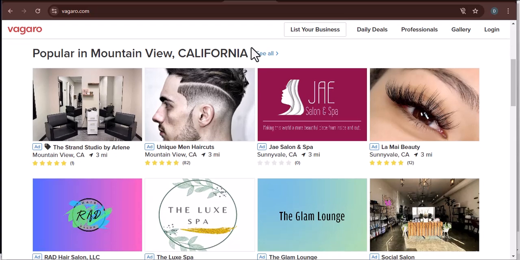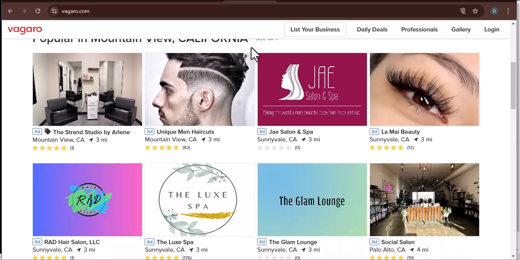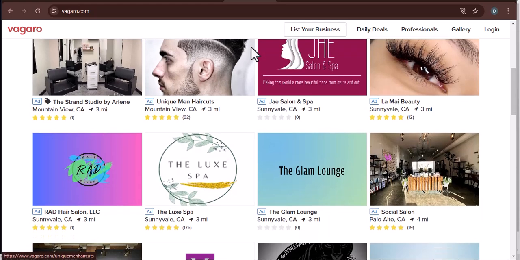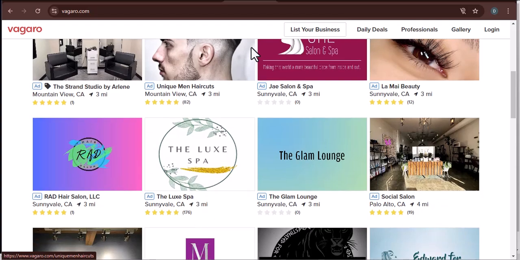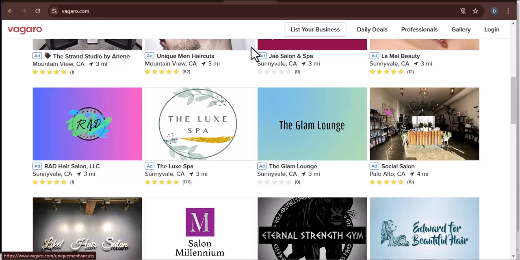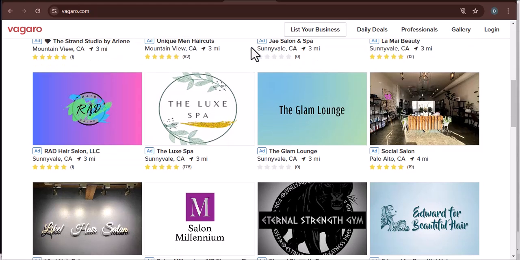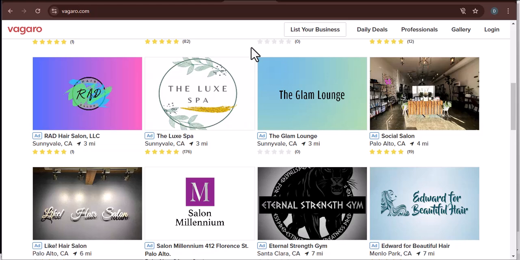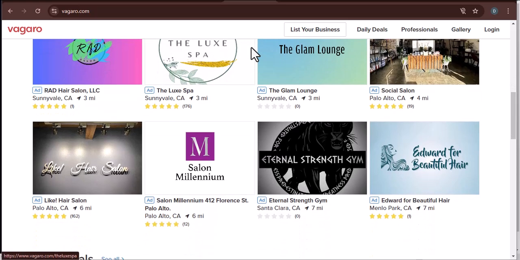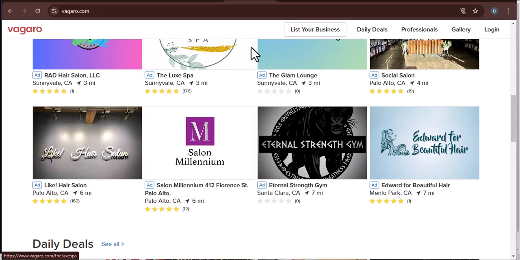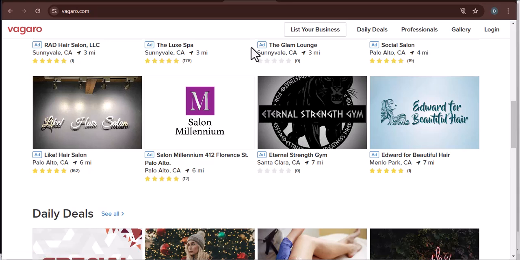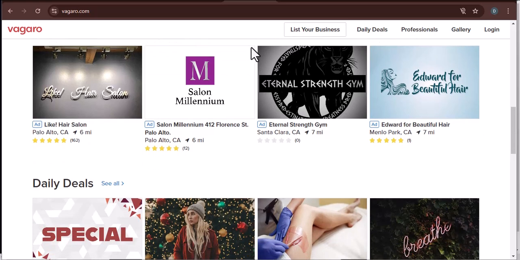But what happens when you need to account for those non-standard charges, the ones that aren't part of your regular service menu? That's where adding a fee in Vagaro comes in, and trust me, it's a game changer for streamlining your operations and ensuring you're accurately compensated for every bit of value you provide. Today, we're diving deep into the surprisingly simple yet incredibly powerful process of adding fees within the Vagaro system. We're not just talking about creating a new service. We're talking about dynamic fees that can be applied at the point of sale, offering you unparalleled flexibility.